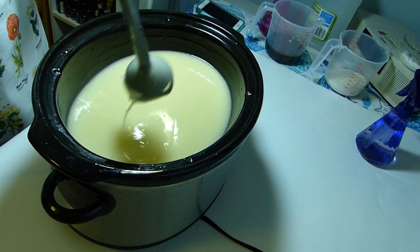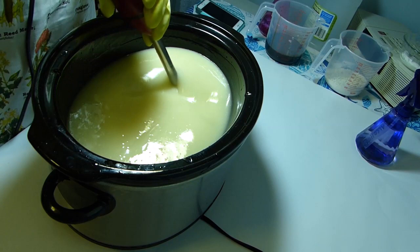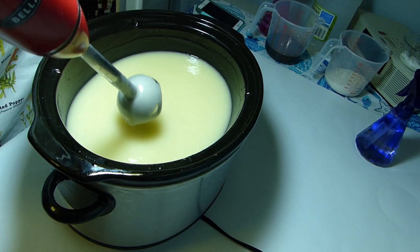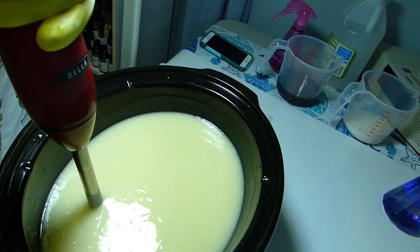To come to trace. It's almost there. It's come to a light trace now. I don't know if you guys can see that light trace. The light's kind of bright. Maybe I can bring you in a little closer. Let's see. You can see that light trace. Sorry about the juggling around. There. You can see that light trace now.